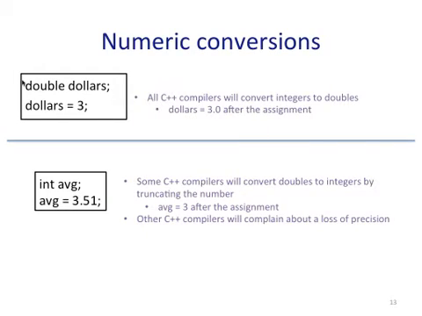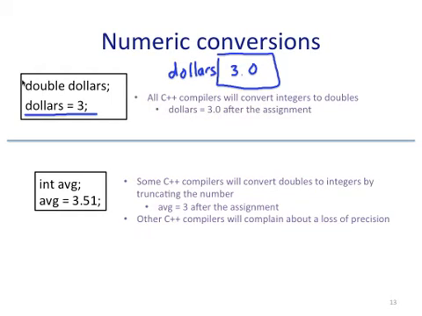Now, one thing you're going to find yourself running into periodically is wanting to assign integers to variables that are declared to hold real numbers, or you're going to want to assign a real number to a variable declared to hold an integer. And it's very easy to assign an integer to a variable that's declared to hold a double, because basically C++ just converts that integer to a decimal number. So basically that's what gets stored into dollars.